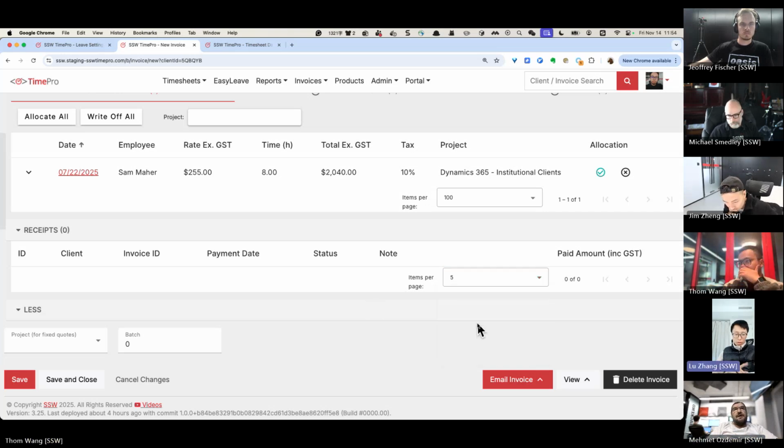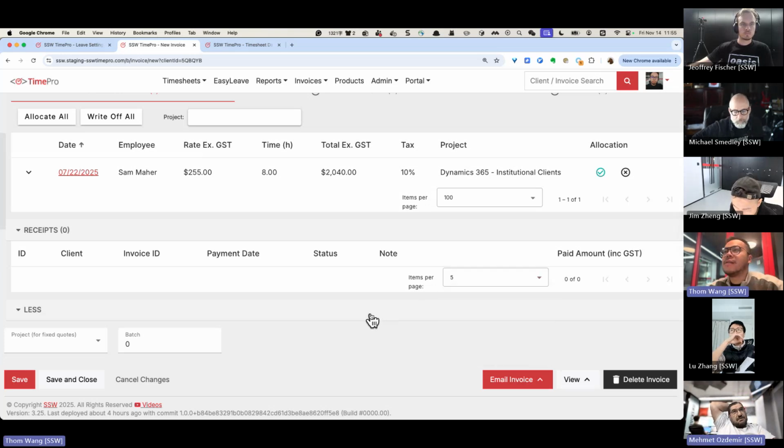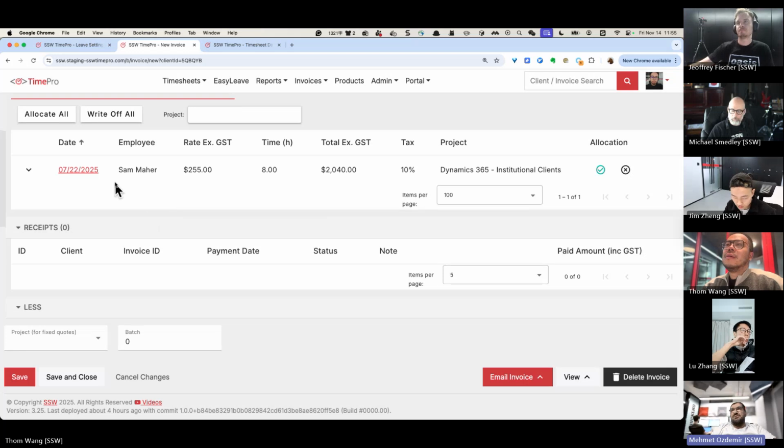Okay, sure. Why are your dates in US format? Yes, I think we need to change all the US format dates to Australian format. It's in another PBI. Should that be changing it to Australian format, or should it honor the settings of the browser? I don't think it's the setting of the browser. My question is, should it be Australian format, or should it honor the settings of the browser?